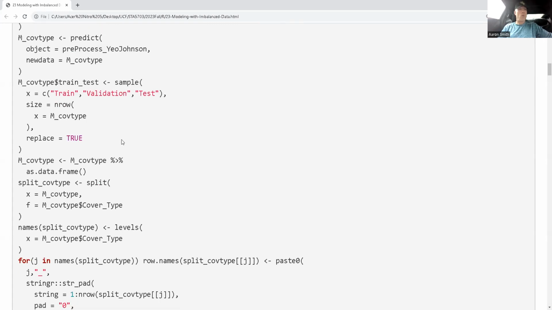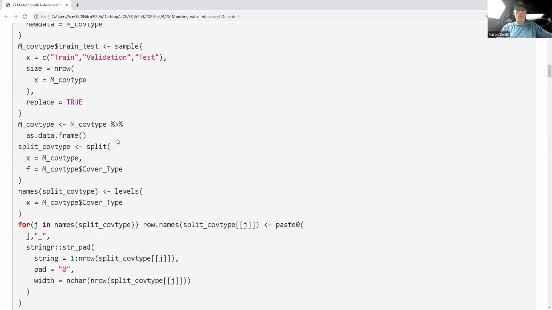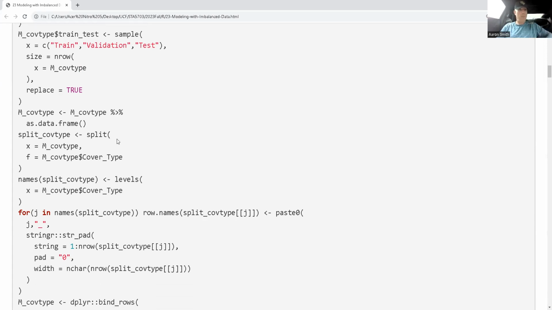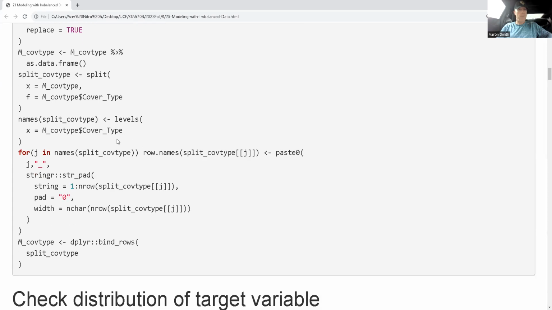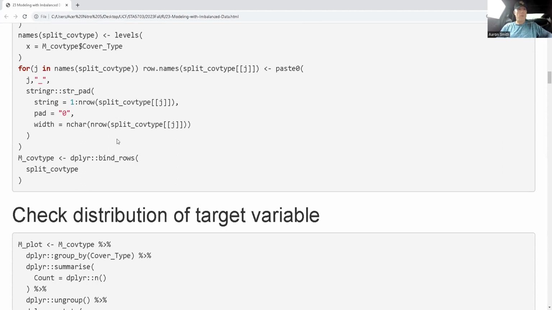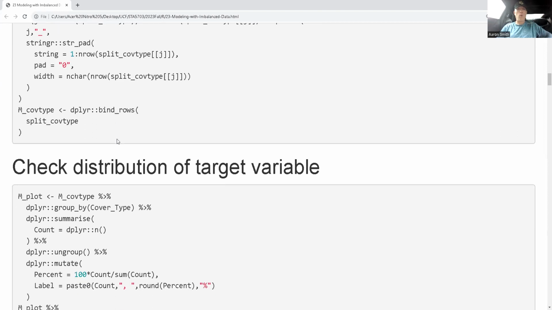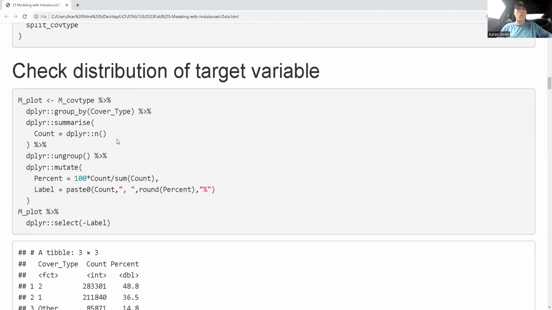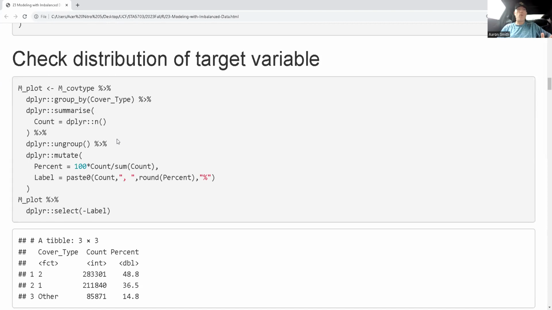And we're going to partition our data into train, validation, and test sets. Here I'm doing approximately 1/3, 1/3, 1/3 on this. I also did something with row names just to make things a little bit easier to track when I was working through it. All right, so now let's take the distribution of our target variable.